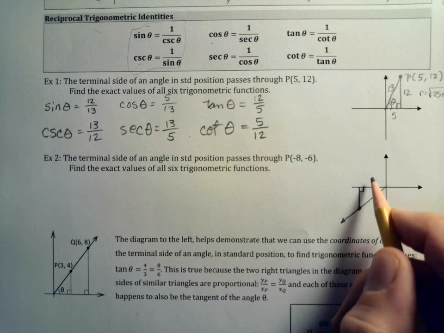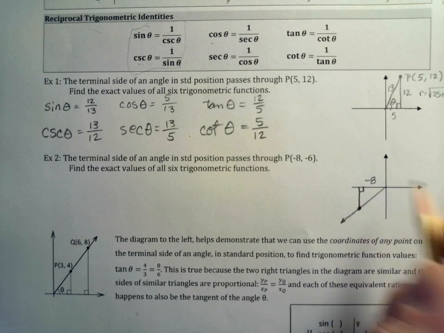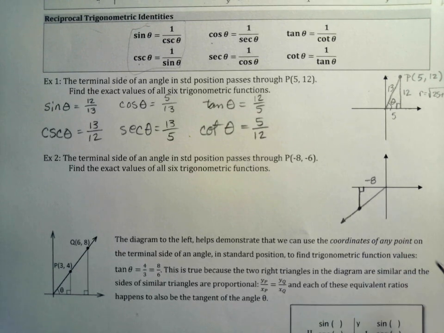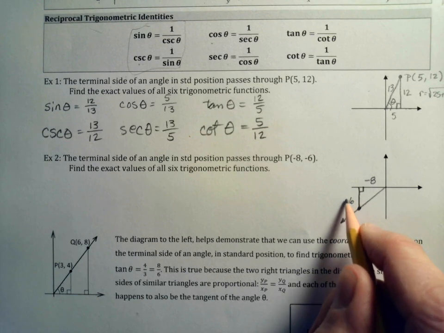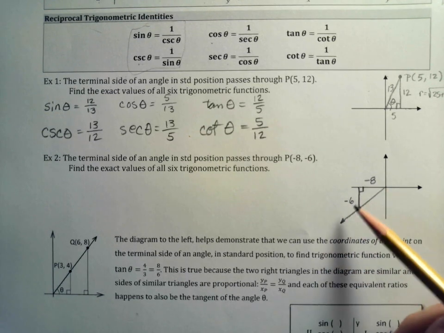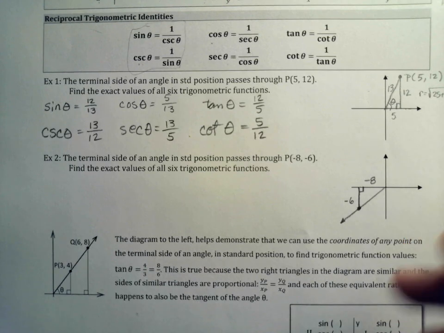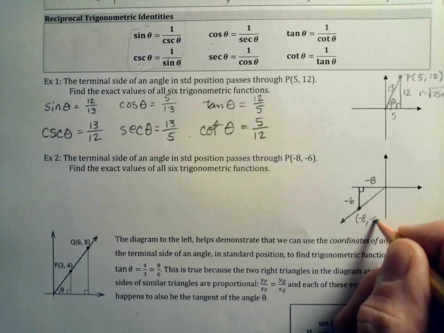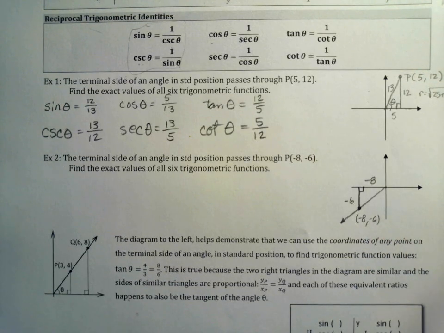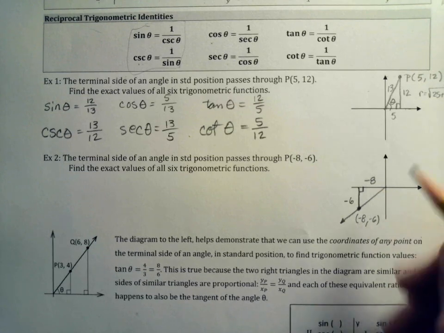So that means that x is -8. If this was just a triangle in geometry class, we would just call that 8, and we would call this 6. But really, those aren't necessarily the sides of a right triangle, but the coordinates for this point. So we really still want to think of that as -8, -6. And then this is also a Pythagorean triple, 6, 8, and this will be 10.